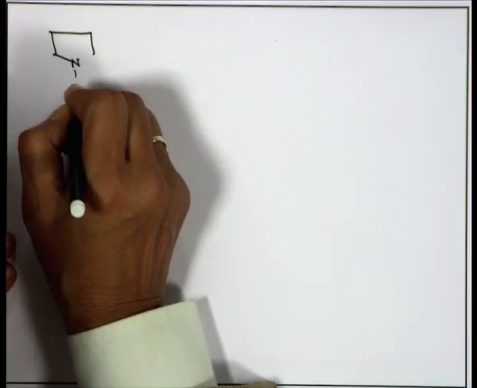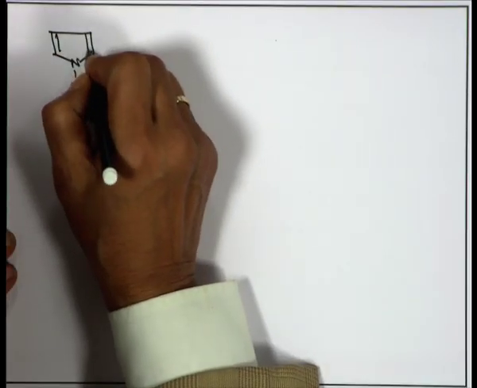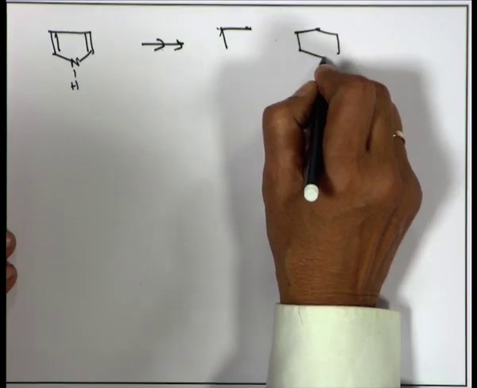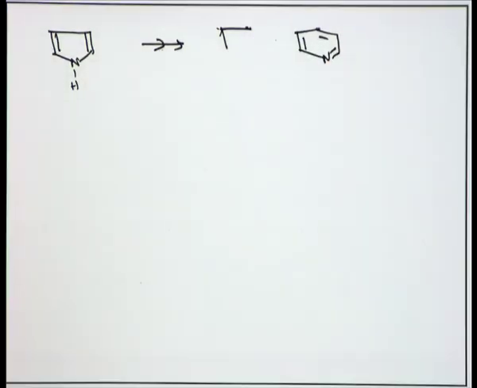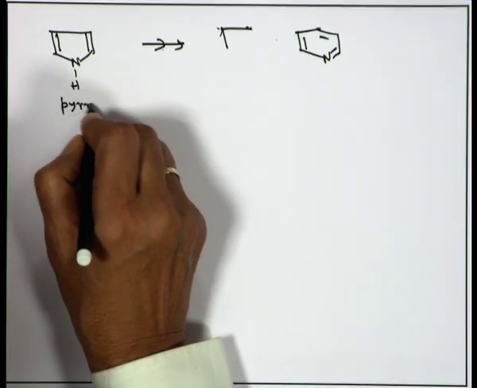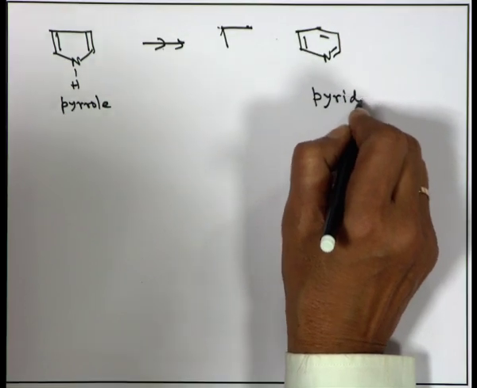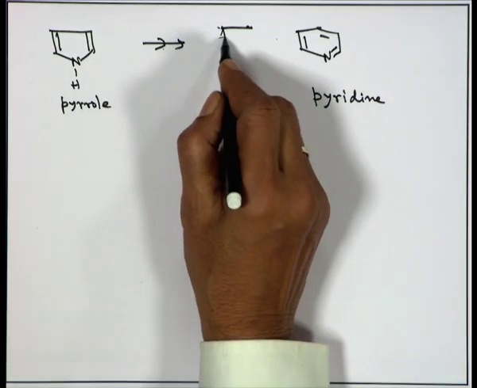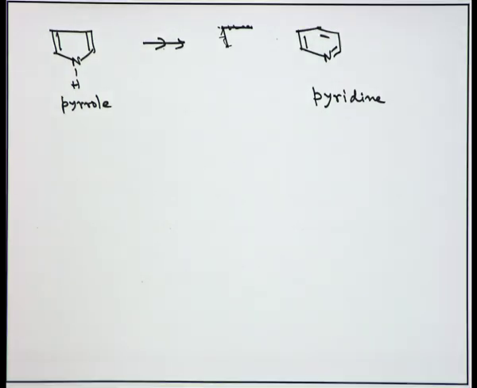I will end today's session with one more nice example. If the problem is like this, a heterocyclic nitrogen-containing compound, and somebody asks how you can convert a 5-membered to a 6-membered compound. These are very well-known compounds. This is pyrrole and this is pyridine. As I explained the other day, pyrrole is acidic in nature, pyridine is basic in nature. Those are all carbon-nitrogen containing compounds, and I can say that it is doable. What is the difference between this and that? There is one carbon more in that case, and the question is how to add one carbon and then play with that substituent.